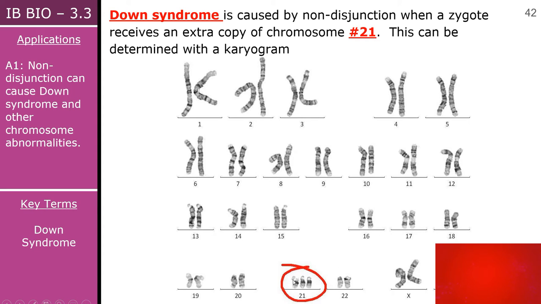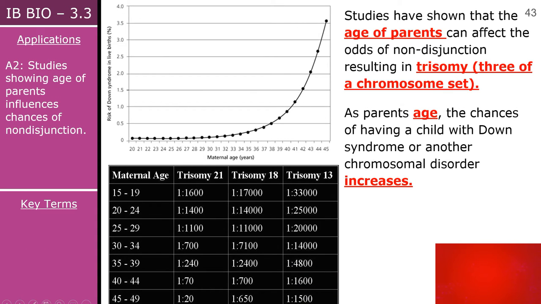We know that Down syndrome is caused by a trisomy in chromosome number 21, but you could easily have a non-disjunction in any of these chromosomes, including the sex chromosomes. So for example, this individual could have had a non-disjunction where they only got 1 X chromosome. It does happen. So be aware that it can happen to any chromosome.